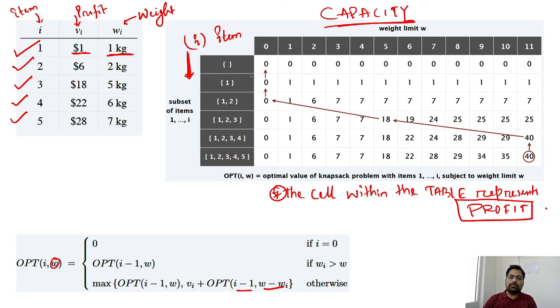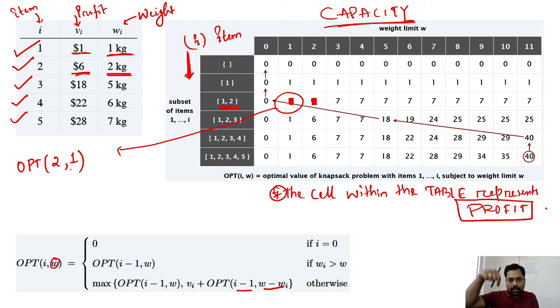Clear? Now we will focus on the second one, where we are adding the second item, where the weight is 2 and the profit we got is 6. For this case it is 1, previously 1, and this is 6. Now I am running the method for this two times, then we will discuss all the tricks. So 1 and 2, this portion is OPT, the item we introduce as the second item, and W of that one, small w, means the capacity in that case.